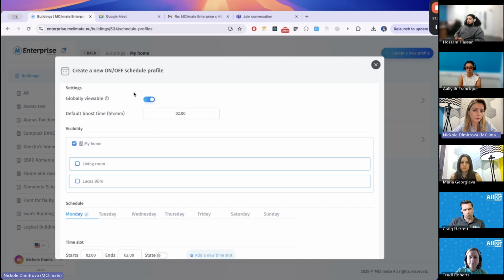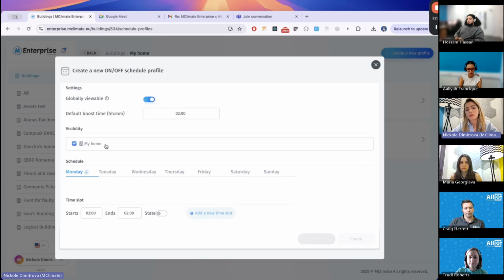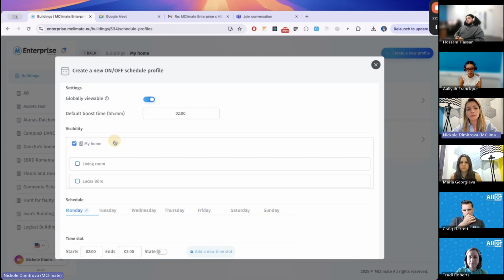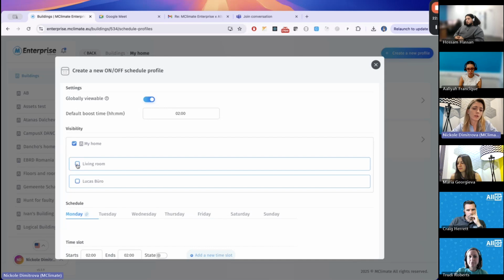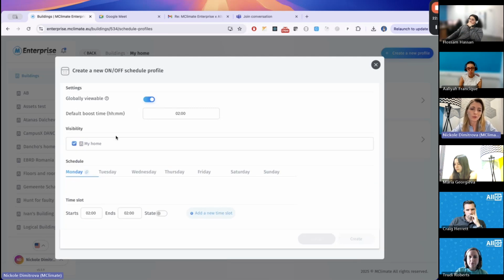And then when we want to choose the visibility, if we have set it to be globally viewable, you can choose where exactly this might be visible. I'm going to leave this at the whole building, but usually people can choose if they want to assign it to a specific room, space or floor. But usually people just use the whole building when it's globally viewable, so they don't mind anyone else seeing this profile and they want to be transparent about everything. And then we have the option to add a time slot where we select a start and end time for this specific block.